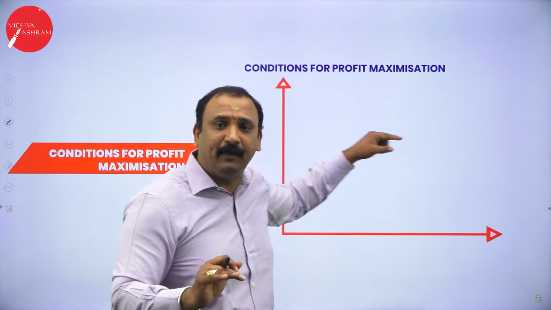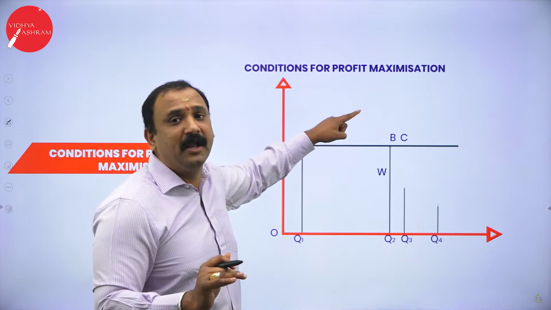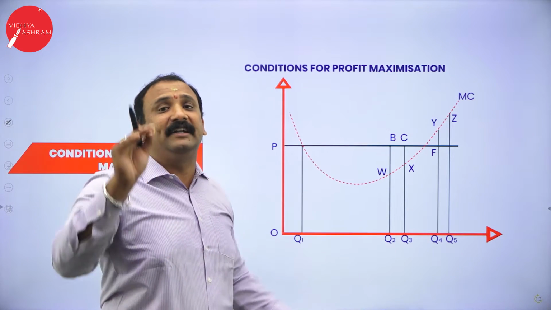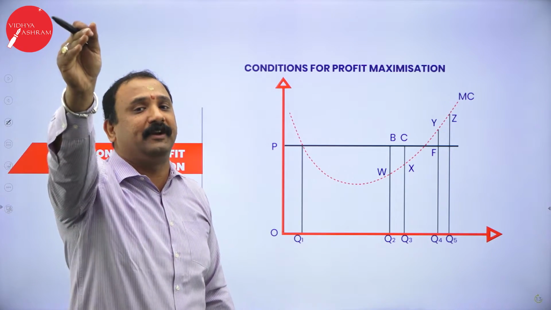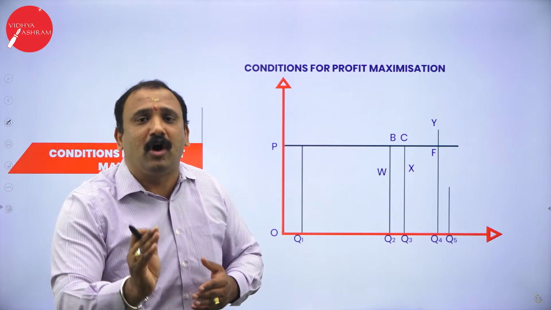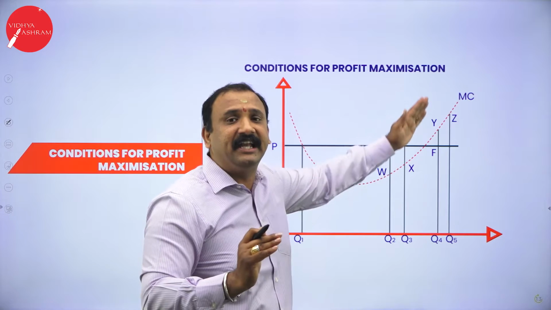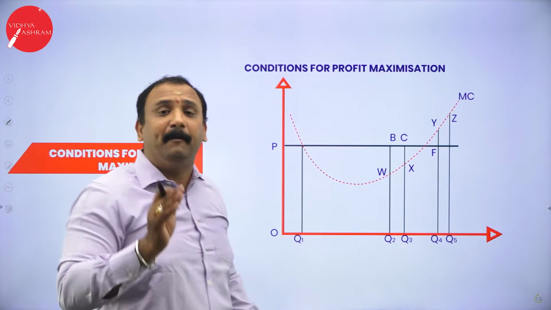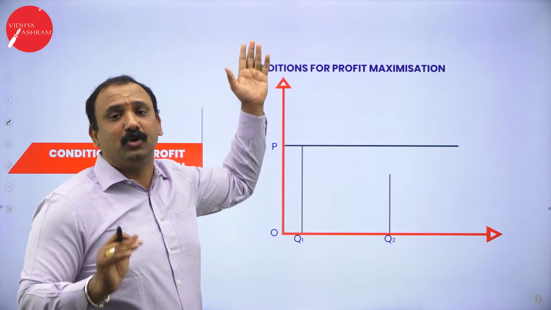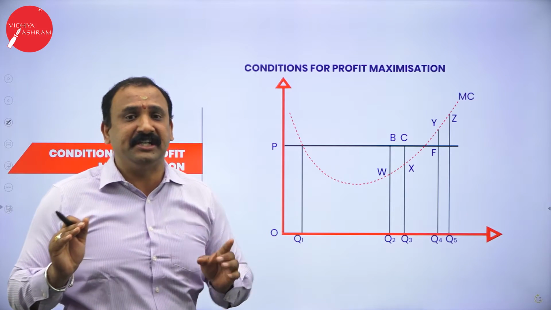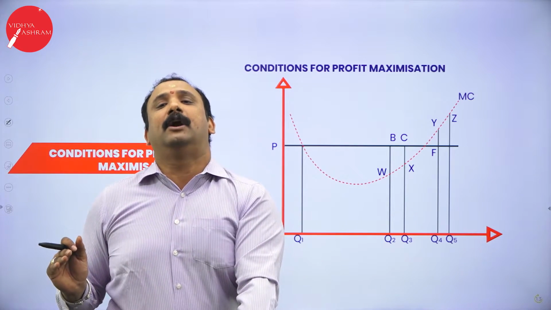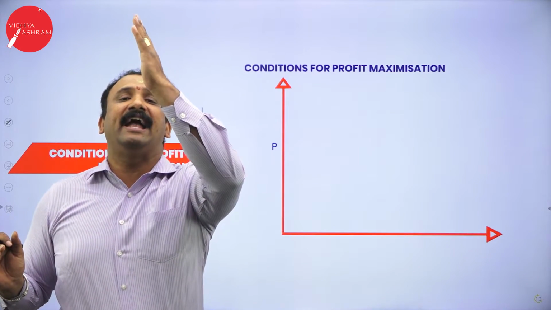But in this area, when the marginal cost is going up, if you see in the graph, there is a situation where the marginal cost is going up. That is the point at which we are again going to profit maximization. So the point Q4 and Q5, when the marginal cost is going up, the arrow mark starts indicating towards an upward journey. Marginal cost is going up. That is the point at which we have started making profit. So our conditions of profit maximization, at any given point of time, the marginal cost cannot dip downwards. It has to continuously take an upward journey.